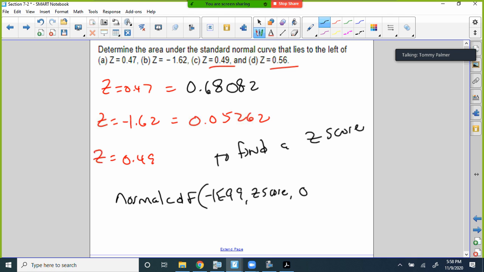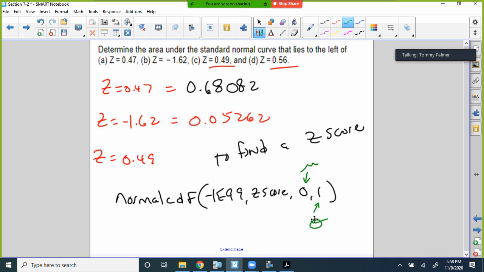And then this is going to be 0, and this is going to be 1, okay? Now, this is going to be the mean, and this one right here is representing the standard deviation, right? We said a normal distribution curve with a z-score has a mean of 0 and a standard deviation of what? 1, right? So we're going to use that in order to find it, because it told us we could.